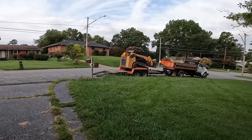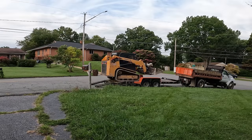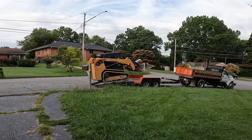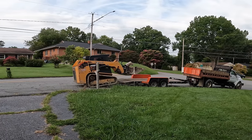This was probably my second or third drainage job ever, the one that we did previously. This is a friend of mine, and I helped her in purchasing this house, giving her some advice and things like that before she bought it. And we did do some plumbing work, replaced all the drain pipes. We did some HVAC and replaced the water heater too for her.